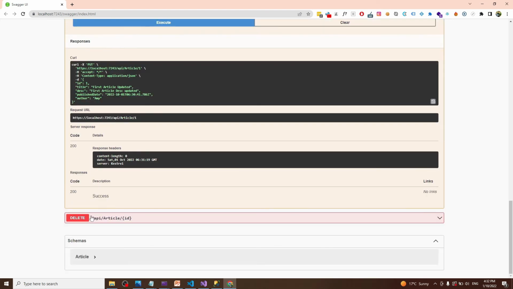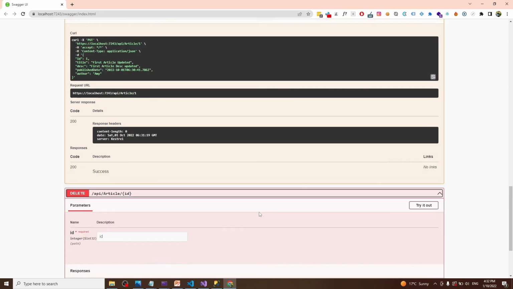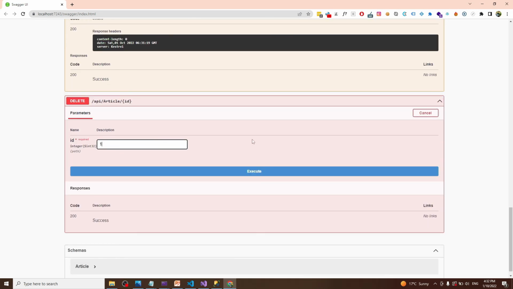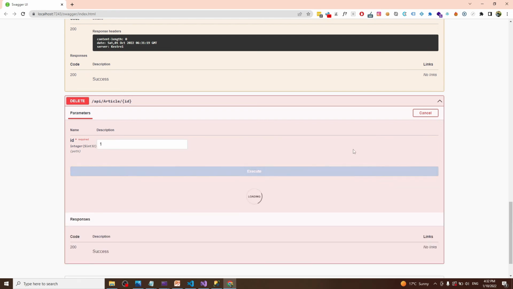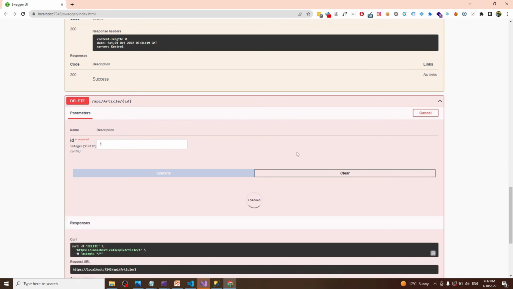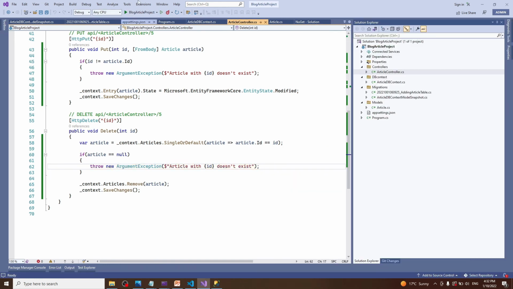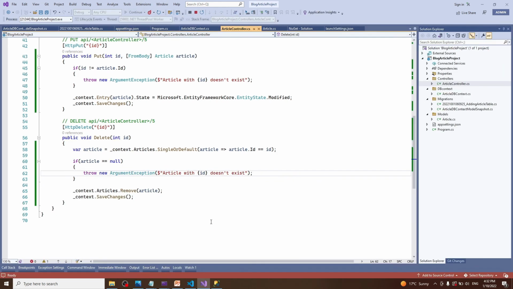And lastly, the delete method. So let's try this one. Let's try it out and let's delete this first article. Execute. And again, why? Maybe we have... let's try again.